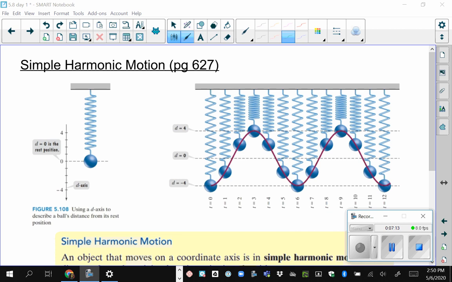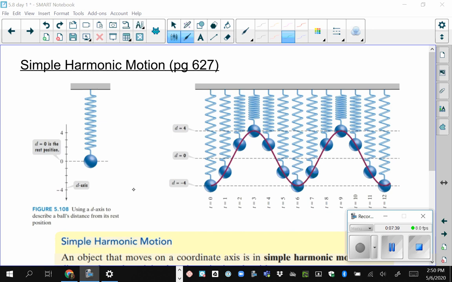The last thing we're going to cover in this video is about simple harmonic motion. And I'll try to not get too physicsy with you. I'll leave that for Mr. Reinhard. And this first section here, you probably don't need to write anything. You maybe want to put a heading in your notes that says simple harmonic motion. But I grabbed these images out of your textbook. It is on page 627. And let's look at the first picture on the left.